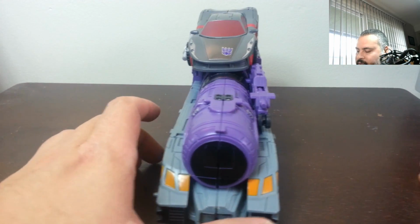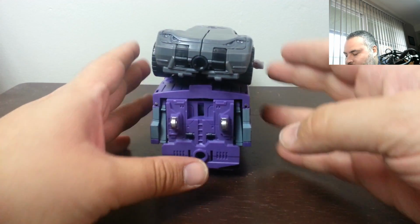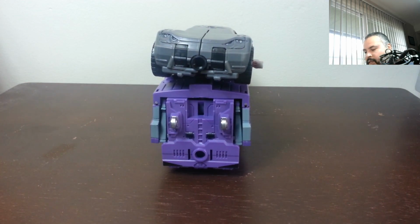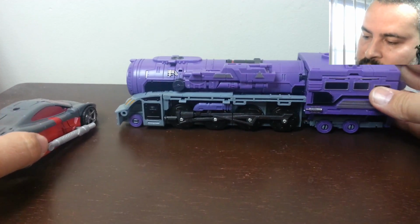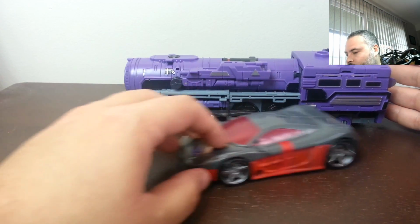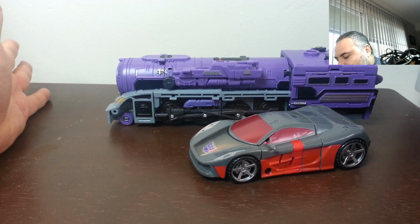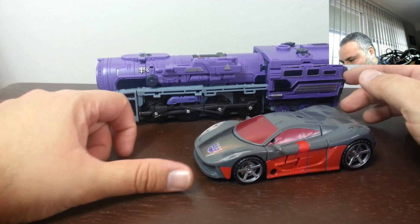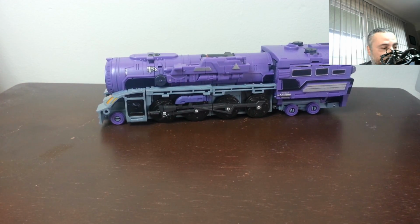Let's turn it around this way so you can see. In this form, Chigurh is long, but not quite in scale with what he would be if he was a locomotive. If he was a real locomotive, he'd probably be out to maybe there. But that's okay. He is still pretty cool, and he does what I need him to do. Do I have any other vehicles? I don't really have any vehicles.